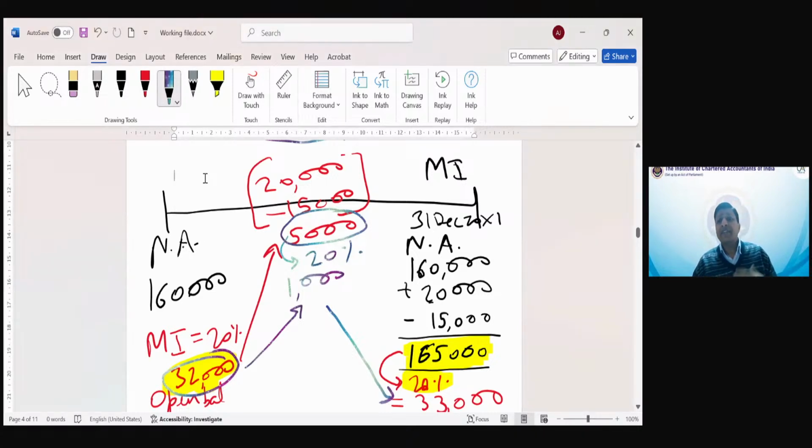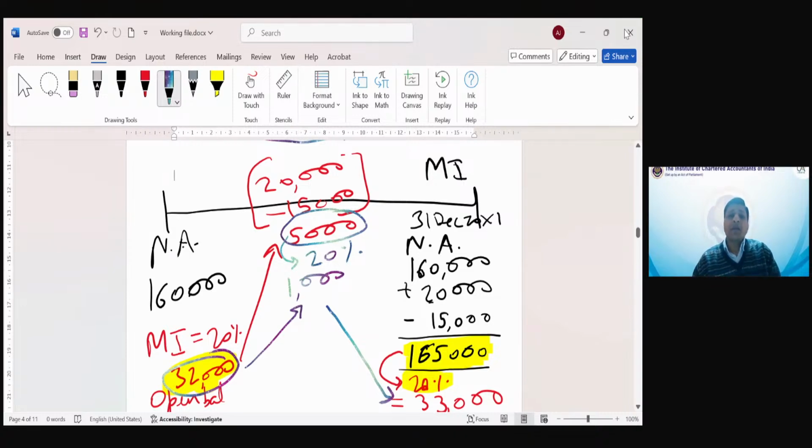See, currently, with the help of this example, what we have tried to look at is the accounting treatment of dividend. But in the example that we just discussed, there was a dividend out of post acquisition profits. Dividend could also be declared out of pre acquisition profits. So that also we need to consider. So we'll get into that point also.